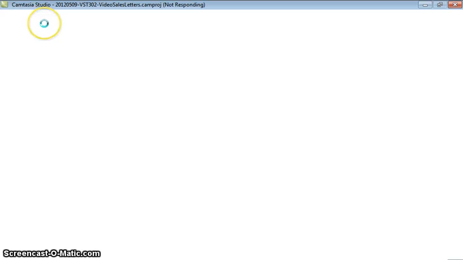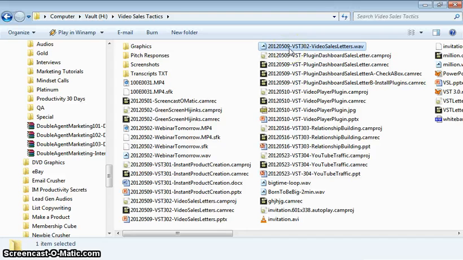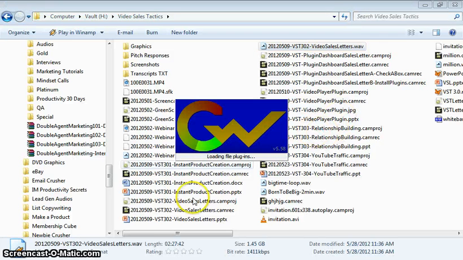Looks like our Camtasia should have been done, but gotta love live video. It looks like it's kind of stalling, so let's see what is going on there. I'm going to browse to that folder here. So we've got the video sales letter file, and I guess it's just finishing up. I'm not sure why it stalled out. Oh yeah, my computer's really crashed. All right, let's hope that gets fixed in a second. Oh, there we go. Took a second. So 1.5 gigabytes, huge file. It was probably just finishing up. Here we go. It's done.